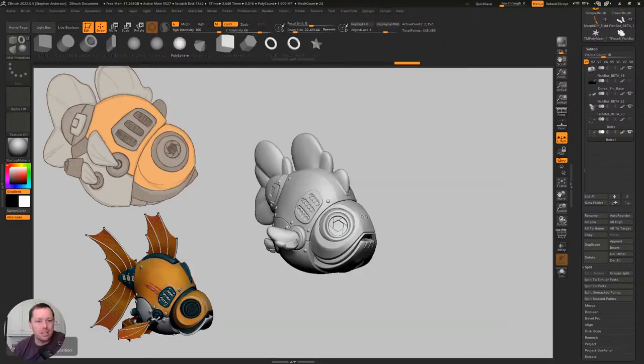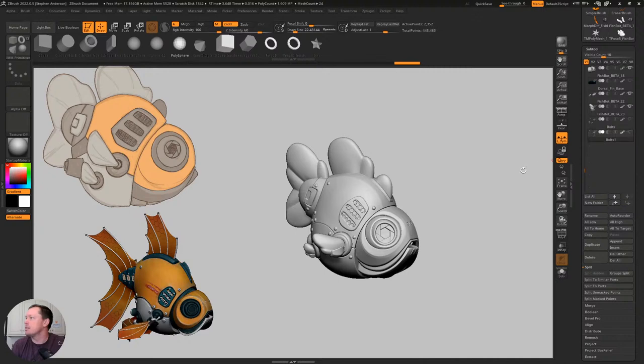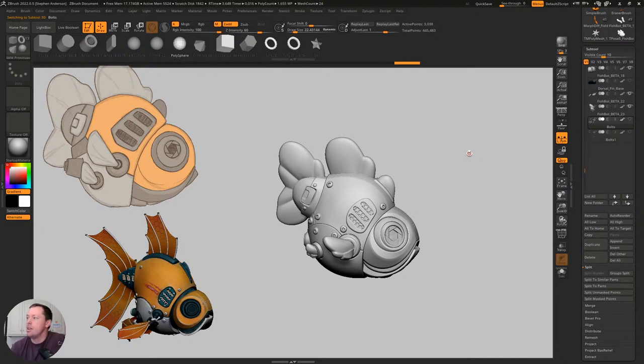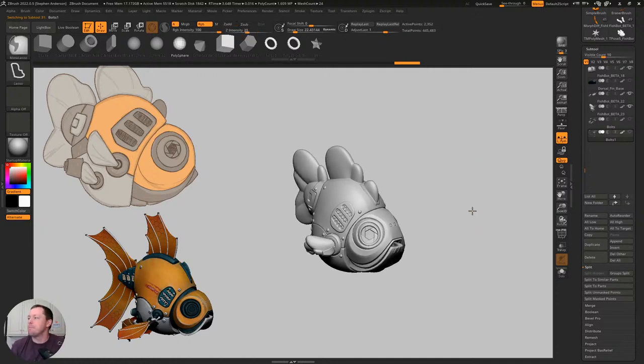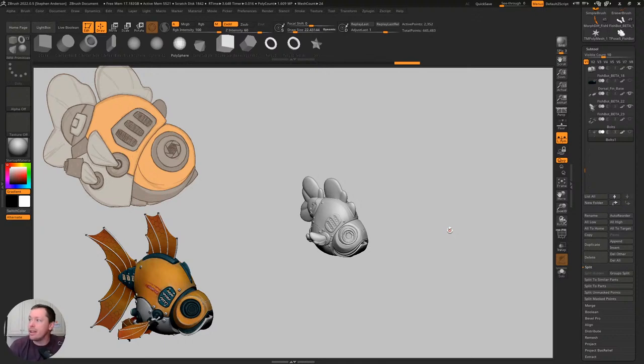Yeah, let's jump back over to this. So, trying to decide now between these bolts and these bolts. Because with these bolts, I can get more of the detail and get more pieces on there. So what do you guys think? Because that reads really well, and it's not distracting. The other ones, I feel like it might be a little bit too clunky.